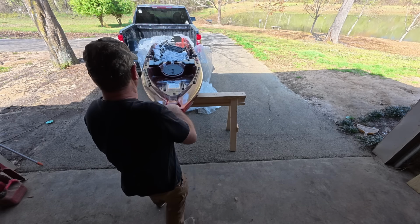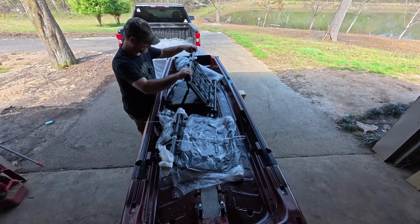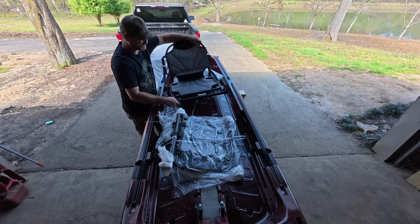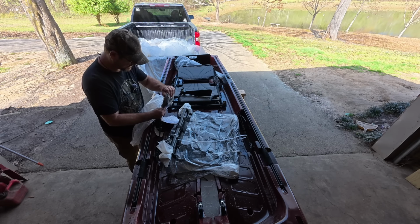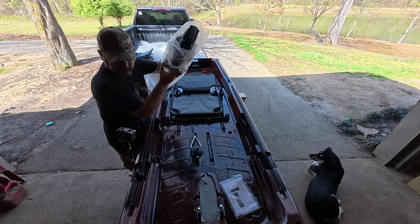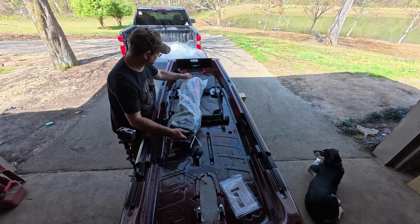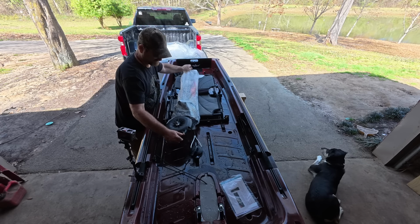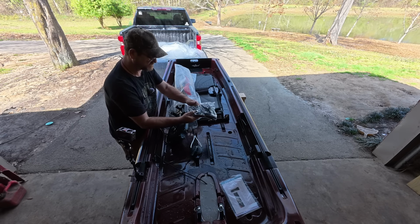This thing is pretty big. Oh, golly, it's heavy. We got our seat here. You got the rudder that goes on the back of the boat back here. Got all the plugs that you need to plug up throughout the boat. So we got the pedal drive here. We'll pull that out of this plastic bag without breaking anything, hopefully.